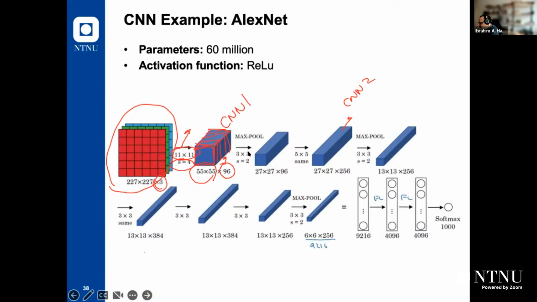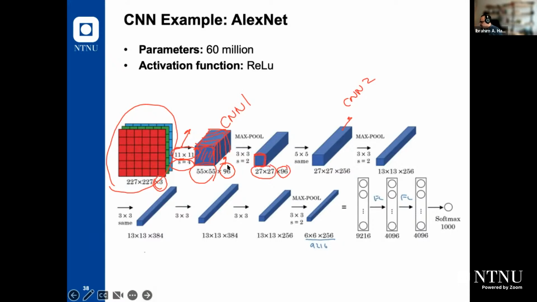To this one, we will apply max pooling, 3 times 3 with a stride equal to 2. So it will downsample each feature map from 55 times 55 into 27 times 27. And as you can see here, it's a 3 times 3, so we'll apply this max pooling to each channel. So the number of channels will still be the same. So it will be 27 times 27 times 96. Because the max pooling is 2D. Max pooling is a 2D filter, right? We don't have 3D max pooling. So we'll apply this max pooling filter to the feature map, which is 55 times 55. It will shrink it to 27 times 27. How many channels do we have? We have 96, the same as the original feature map.